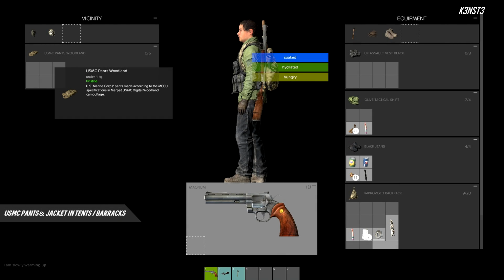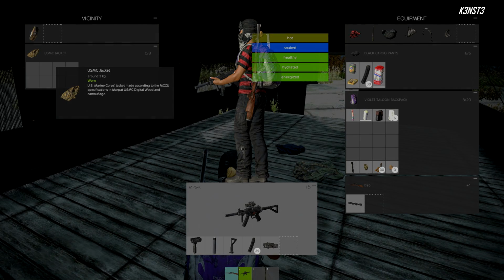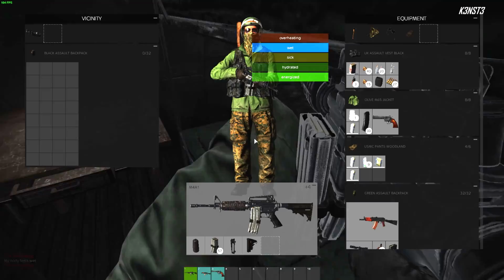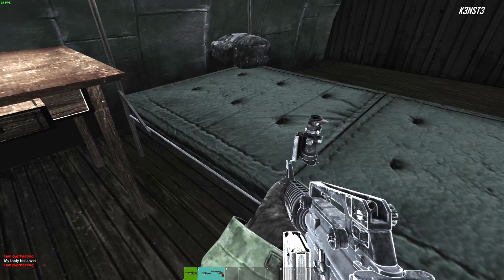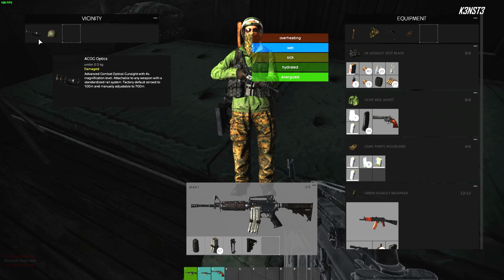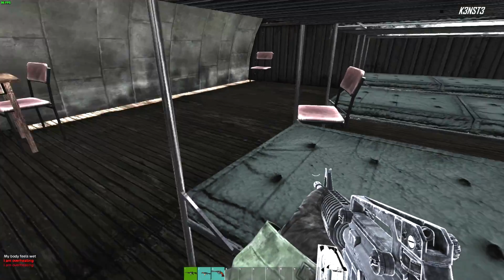USMC pants and jacket are not new but are now spawning inside of military barracks and tents as well. Before, they would only spawn at US helis. A lot of items that used to spawn at US heli crashes are now spawning inside of barracks as well. Here's another good example. This is an ACOG optic that used to only spawn at those helis, now spawning inside of the barracks. This goes for other optics as well. I was able to find the RV1, the M68, a lot of optics that would only spawn there, now spawning inside of these barracks.